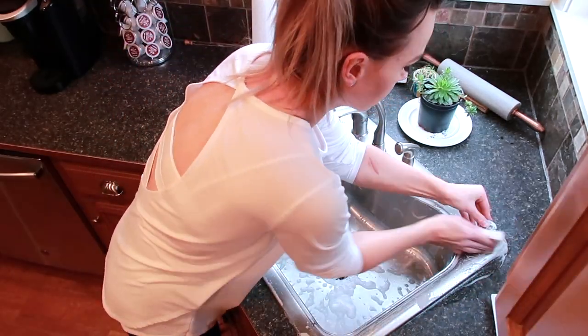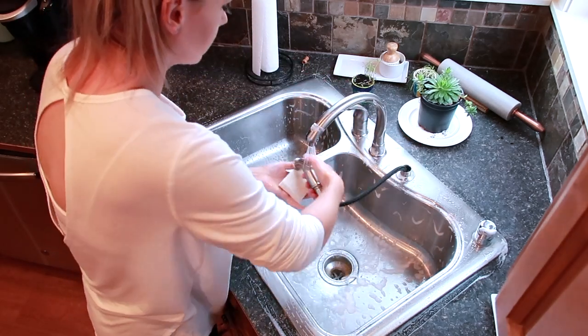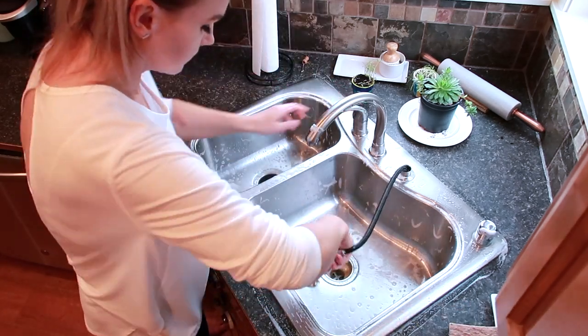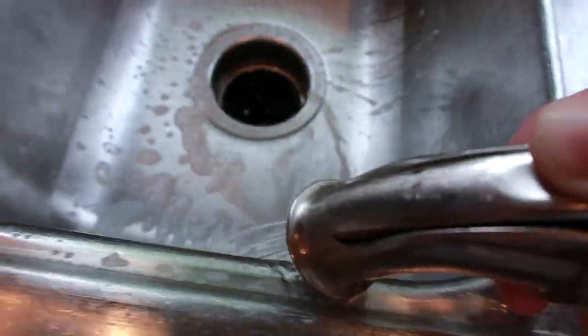I'm just starting with the sink here. I got all the breakfast dishes loaded up and I really like to keep the sink clean throughout the day. So keeping the dishes out of it and then making sure that it's scrubbed down as best I can. It's a little difficult to stay on top of this with four kids that are home all the time, but I do try as best I can to keep it clean because I find it such a mood boost when the sink is clean.